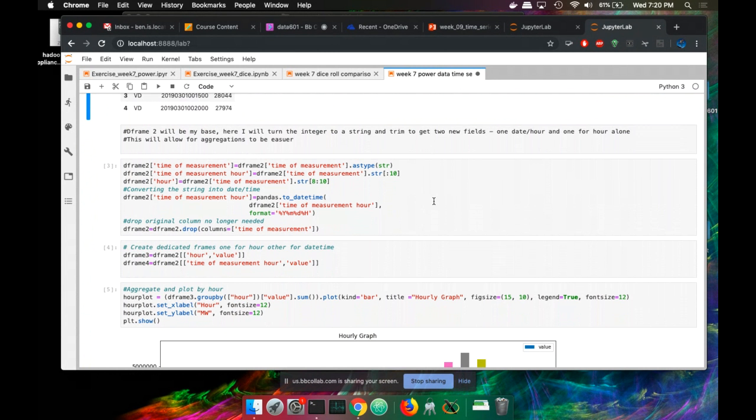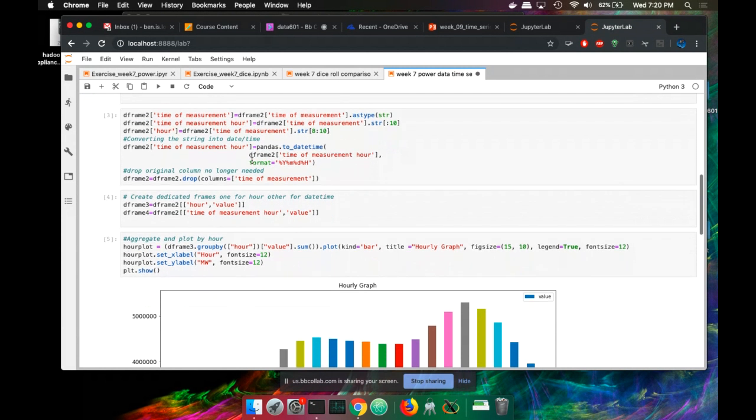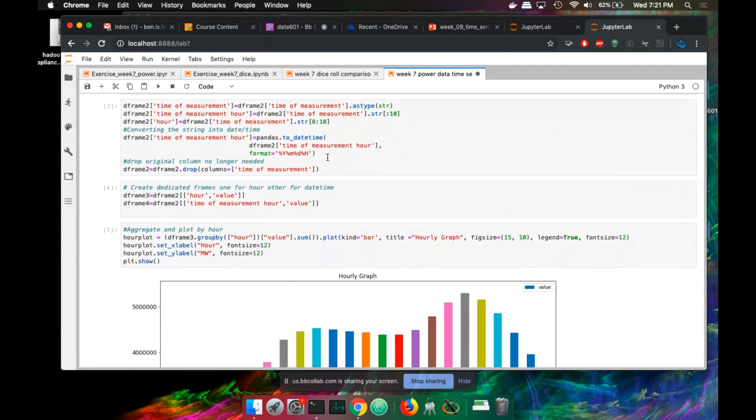And then I remembered slices, from when we were looking at lists during the first couple of classes. So I thought, why not, I could probably do a slice as well. The first data frame that I created was data frame 2, which is essentially my main that has everything on there. Then I created a new column inside my data frame called time of measurement hour, which is essentially just the date hour that the event occurred, and then an hour column, which gives me the hour in which the energy was consumed. From there, I made the adjustment to make sure that it is a datetime data type.